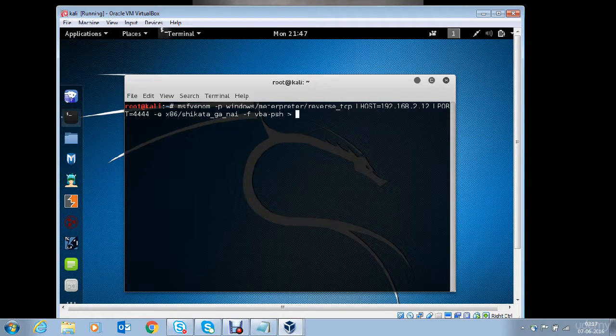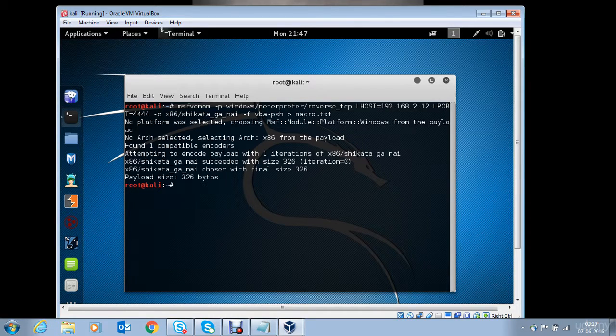Now we will generate the payload and embed it into a text file for the sake of simplicity, and hit enter. It will generate the payload in the current directory. Now let's see if we have the payload ready. There we are.